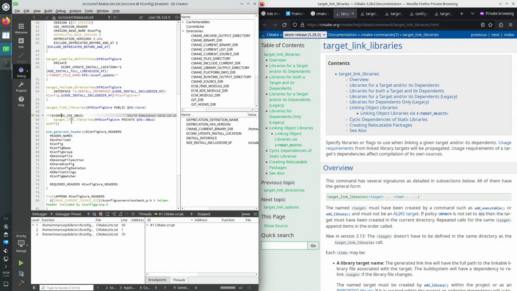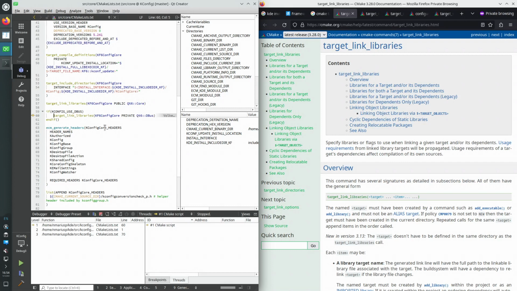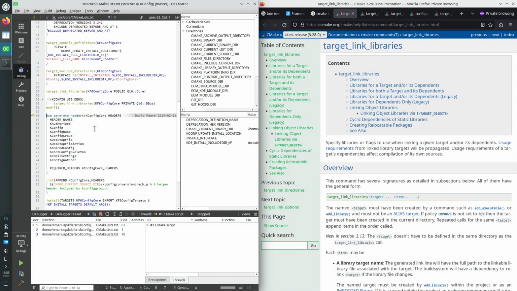And if we're using dbus, and we are, then also depends on the Qt6 dbus library file when linking.